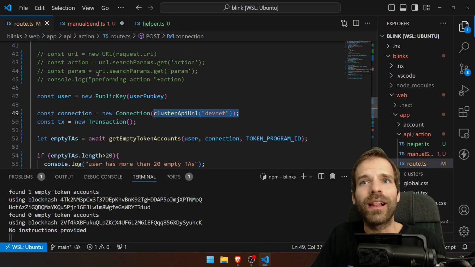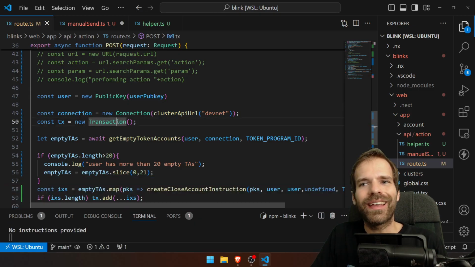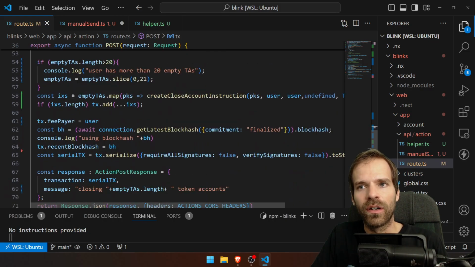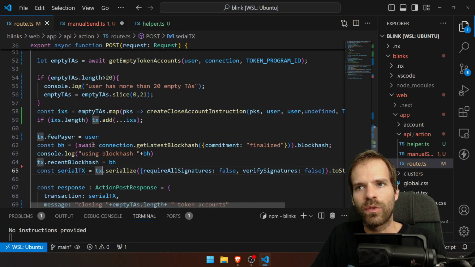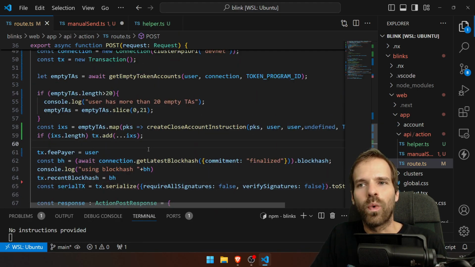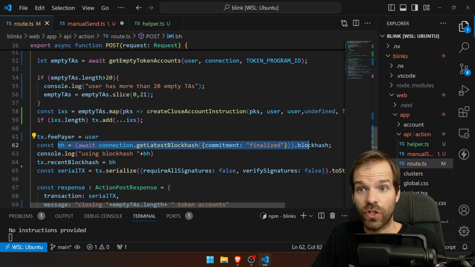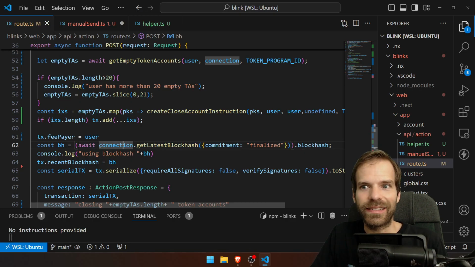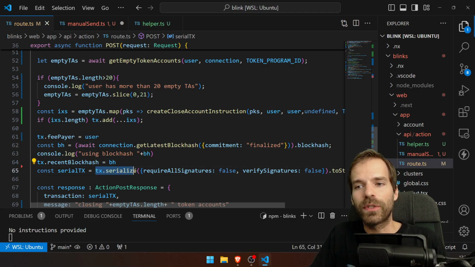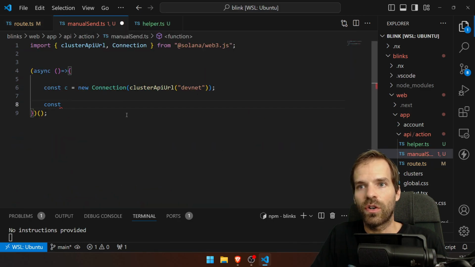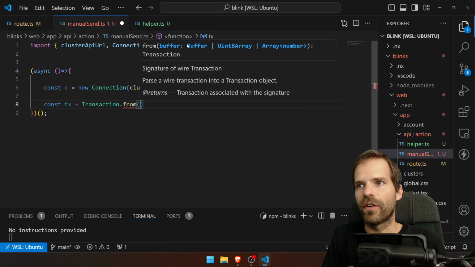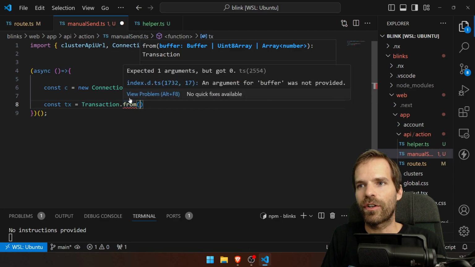And here I ask myself the question, what do I build the transaction from? What do I have? Well, I could either run the exact same thing as I have here, with setting the fee payer, getting the user, just putting in the user pub key. That's one way. But important is also that I get the exact same block hash, and if I run it not in the exact same second, that will be difficult. So I'm gonna do the opposite of that, where I deserialize a given string. So also a transaction from a buffer, parse a wire transaction. So basically we just need the buffer and that.